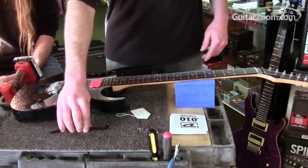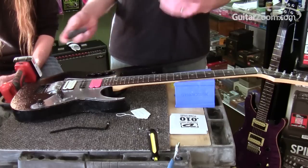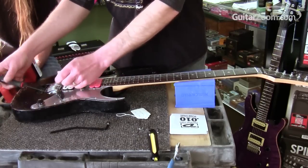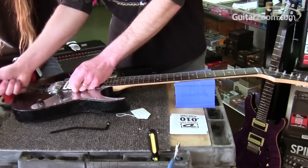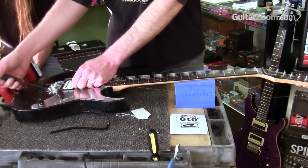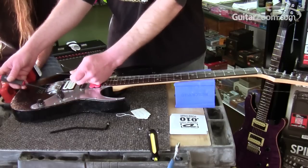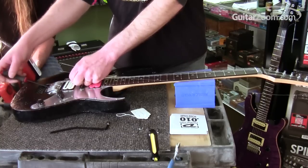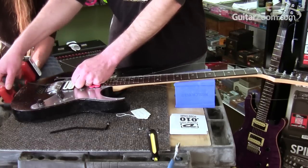Most cases, I'll just take the tremolo arm out, and then go ahead and loosen up the string clamps on here. And there are different types of saddles where you can clip the ball ends of the strings off, as with these, or you can leave the ball ends on some of them. Most cases, you'll just clip them, and that's what we're going to do on this one as well.